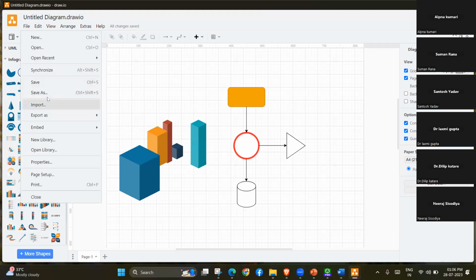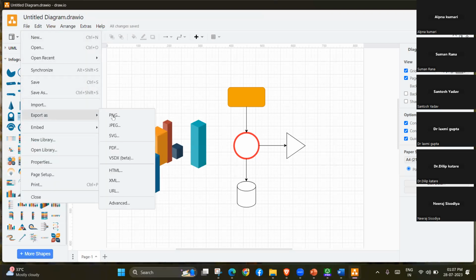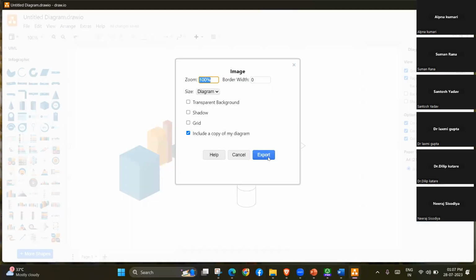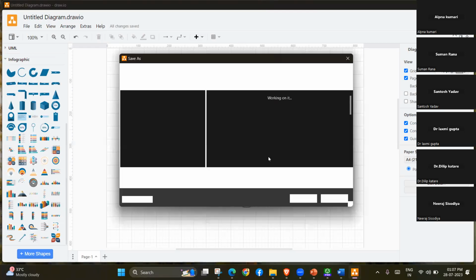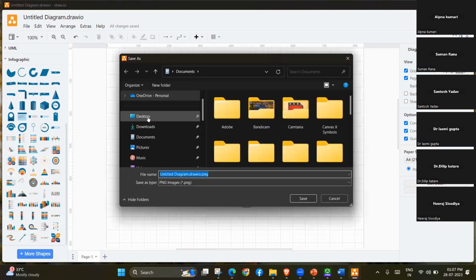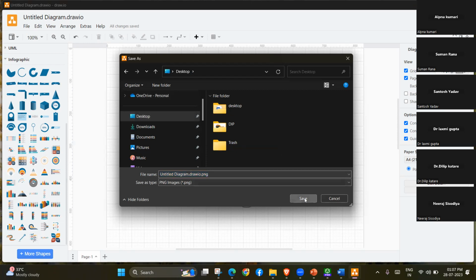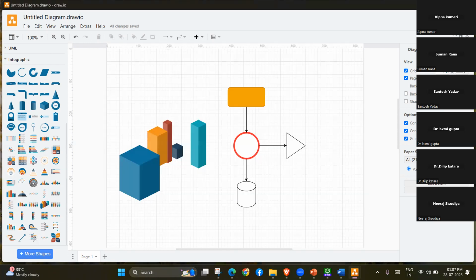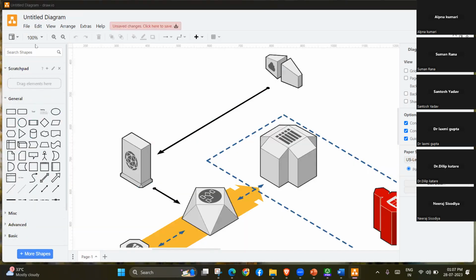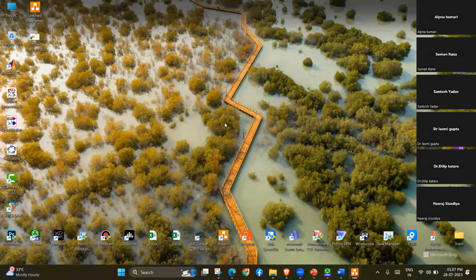And now this project is saved, and now I want to use this image in MS Word. So just go to the file and then go to the export. So export as PNG, JPEG, various formats are available. So let's say I press the PNG, then export. So this image is created as PNG, and let me save on the desktop. So it is available on the desktop. Let me show where it is. Okay, so this is created, you can see.